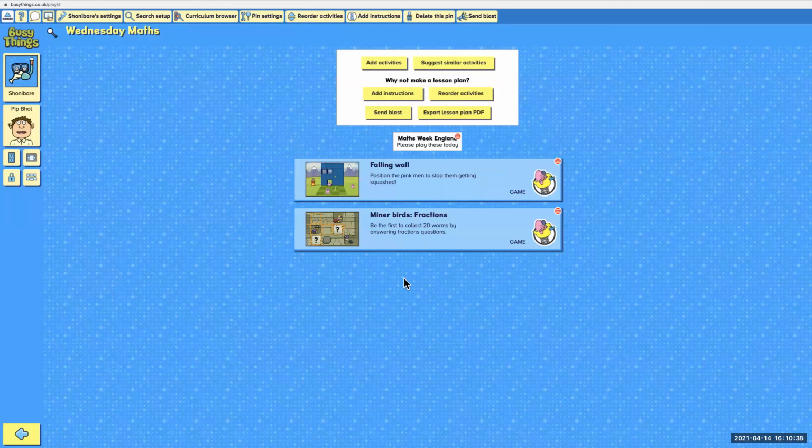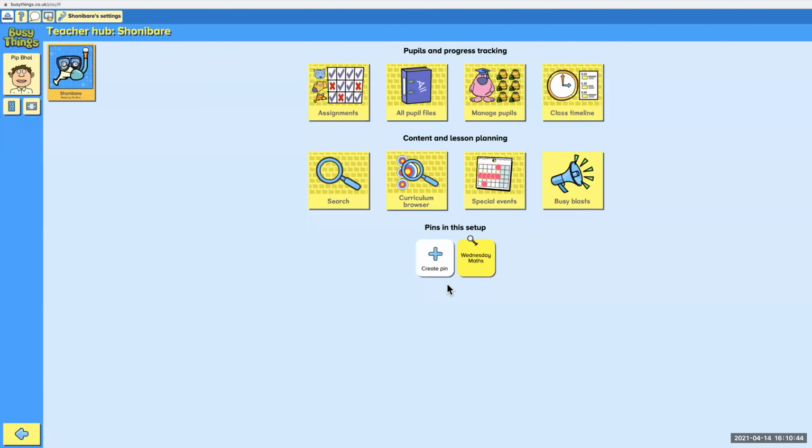Okay, so we've made a pin that's got all my instruction and everything in it. This is what we were talking about with you yesterday, making some ready-made ones that come up in the search tools. So we'll have a search lessons. So we've made a pin.